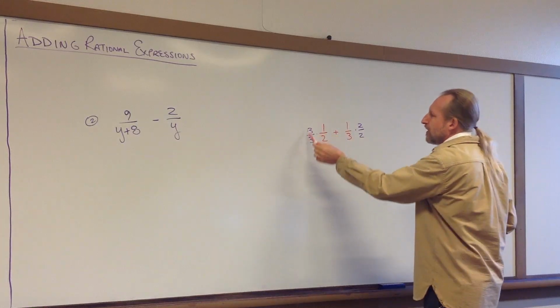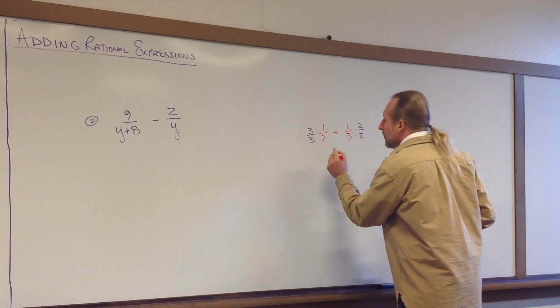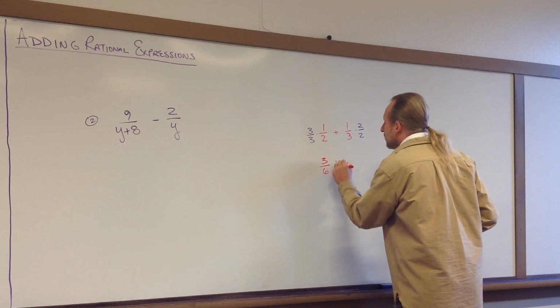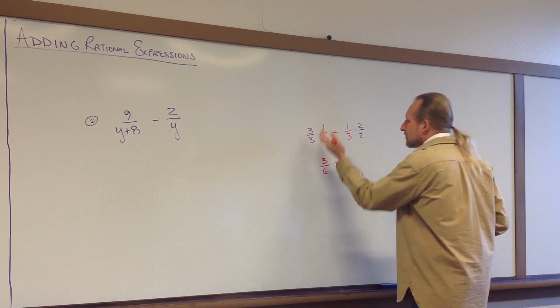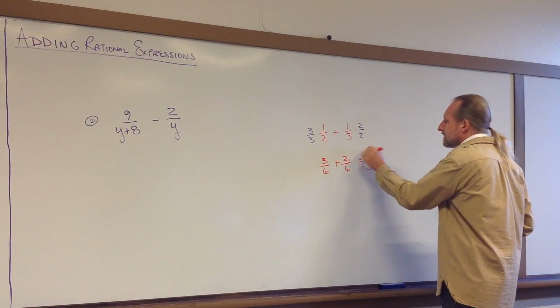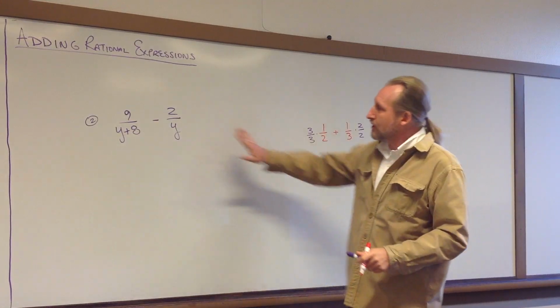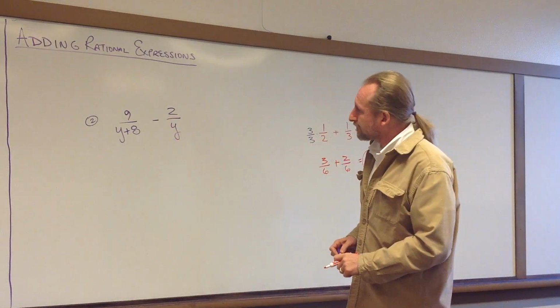And notice that we're multiplying by 1. So we don't change the value of the fraction, we only change its appearance. Okay? And so now this is 3/6, now this is 2/6, and then we can just easily add the numerators together to get 5/6. So we're going to do the same thing over here.